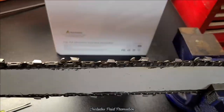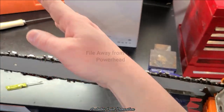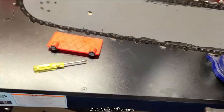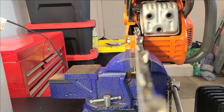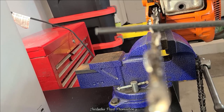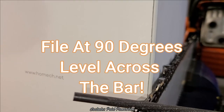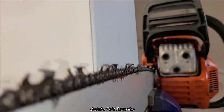When I first start, if this is the power head, you're going to file away from the power head. When we lay that file in there, you're going to want to be looking down the saw this way. This is our tooth. I don't want to be like this, and I don't want to be like this. I want to be like this, 90 degrees. You can see how I could go this way or this way, but I want to be 90 degrees. I want to make a perfect right angle.